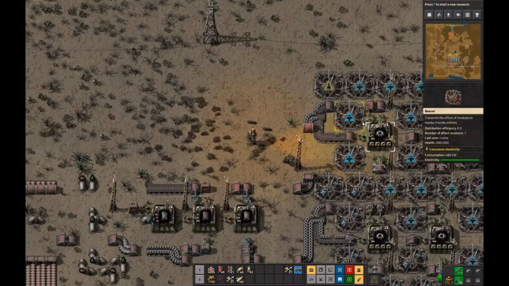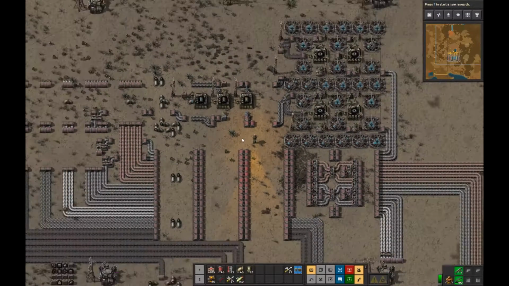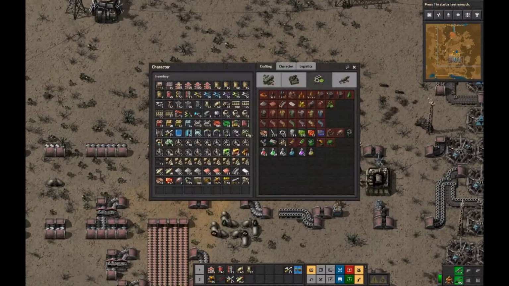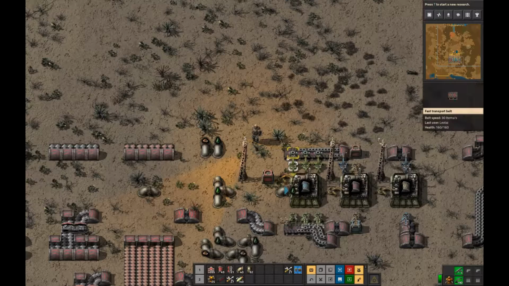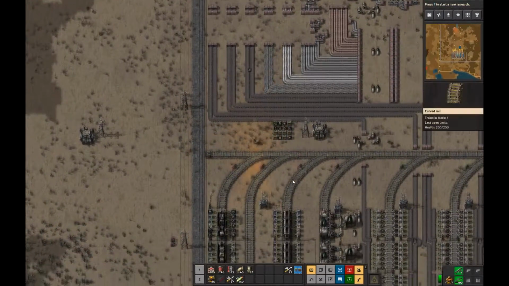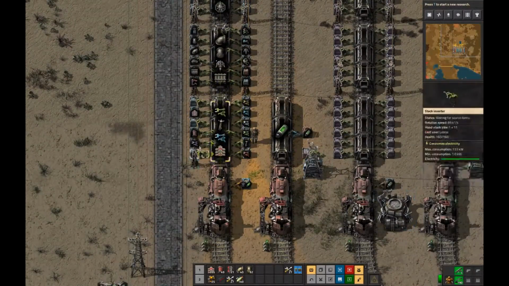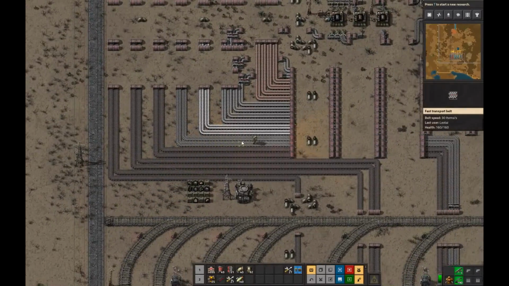Looks like we need a power pole right here in the corner, probably down here as well. Okay. And then stack inserters, massive amounts. Cap this thing off at about that many. The bulk of them will be down here, and up here will just be for manufacturing. I don't need to hold a whole lot up here.